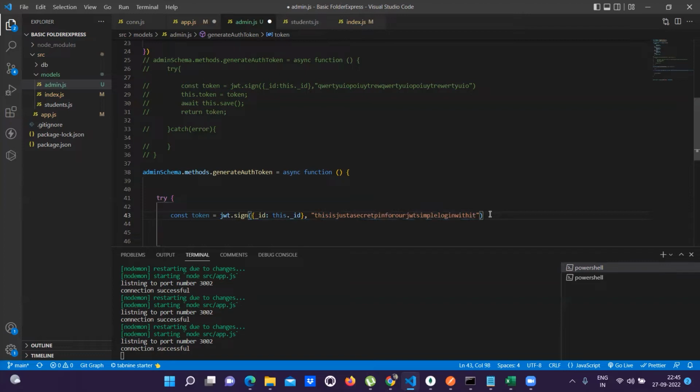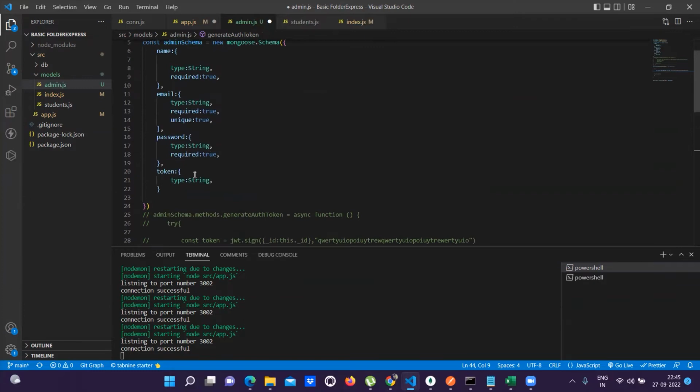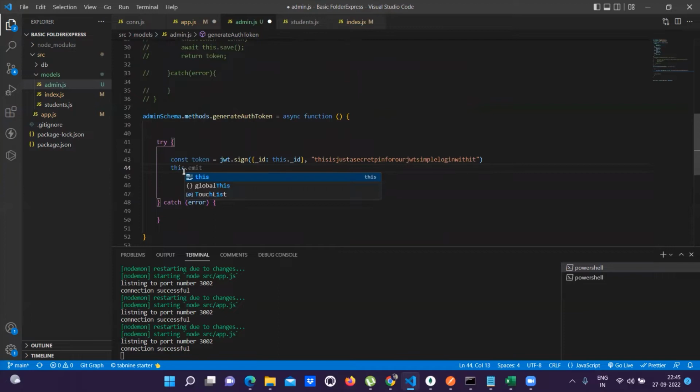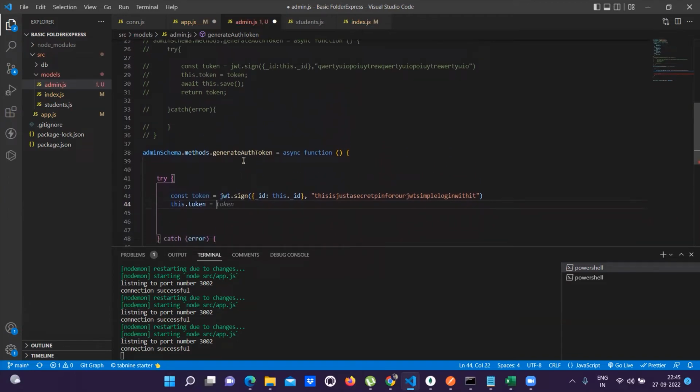Okay, now what do we have to do? In this token field, we have to use this.token equals token. Store the token and then await this.save. What we have done is we just save and return the token.